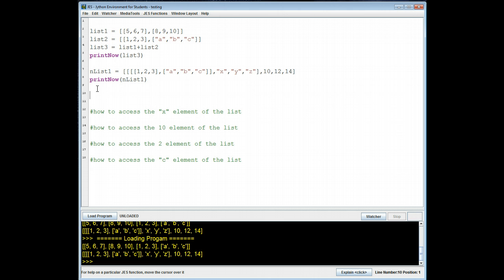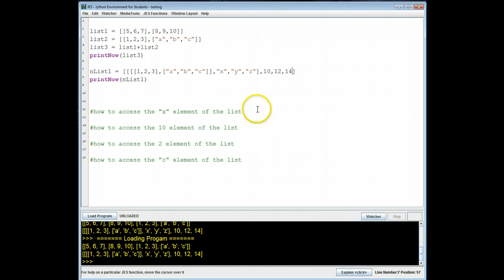But with nested lists, I thought a fairly straightforward activity here, and I'll let you think about it for a bit. You'll see I've actually got multiple lists within lists. So it's not just a list within a list. And this second one is a list within a list within a list within a list.